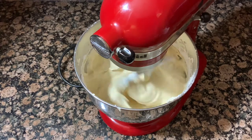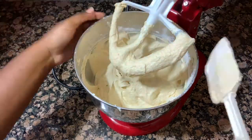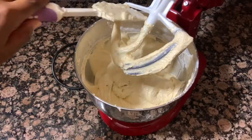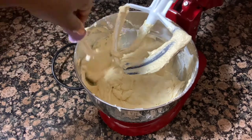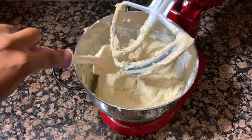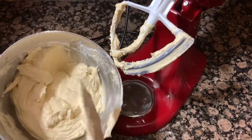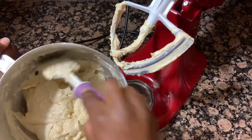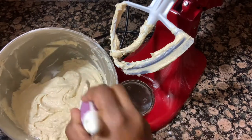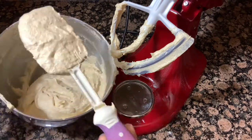So anyways, I'm mixing in my dry and wet ingredients. I'm alternating between the two, and I'm starting with the dry ingredients and ending with the dry ingredients, okay? So as you saw, I added in about 1/3 of my flour mixture, and I mixed that in a little bit, and then I went in with 1/2 my buttermilk. And I mixed that until it was nice and smooth, okay? And now I'm just taking my spatula and scraping down the sides of the bowl, scraping the bottom of the bowl, making sure everything is nicely combined.